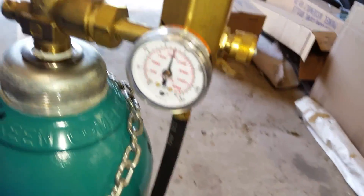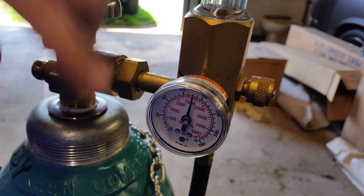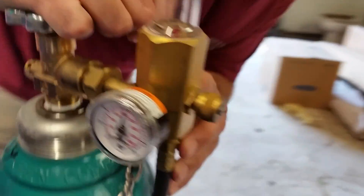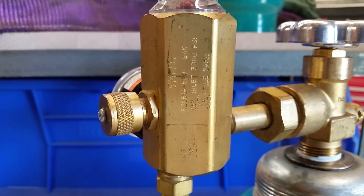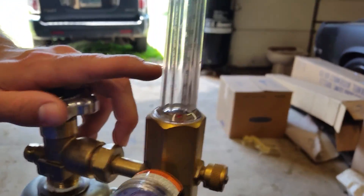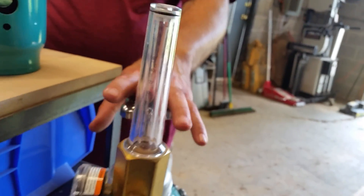For the regulator, I don't like the ones with dials on them where you control the flow with a dial — these are flow meter style. I could probably give you a part number off of this one. It's a Smith H205 1A-580. I've used that on a bunch of different stuff and it's my favorite because it's not very expensive. The 2,000 psi reading is the tank pressure, and then you set 20 here — that's cubic feet per minute. Some people say 15, some people say 25, depending on what you're doing.